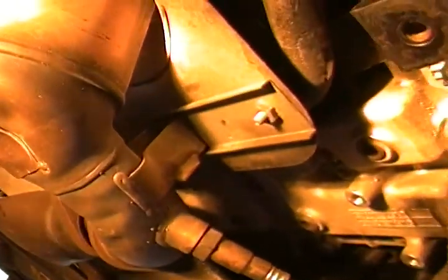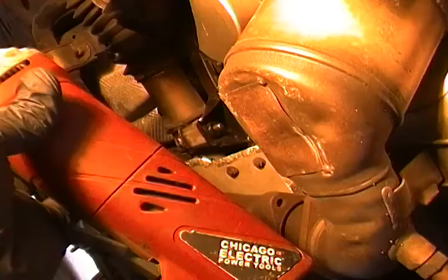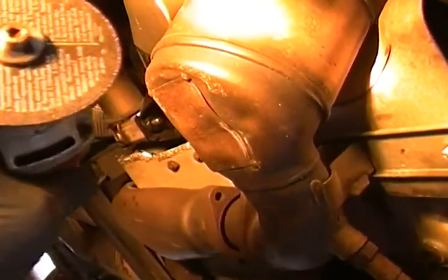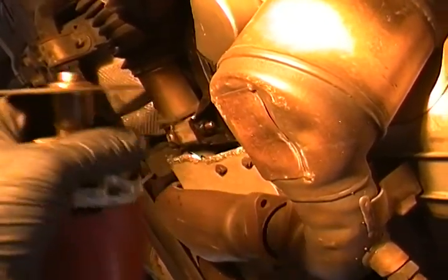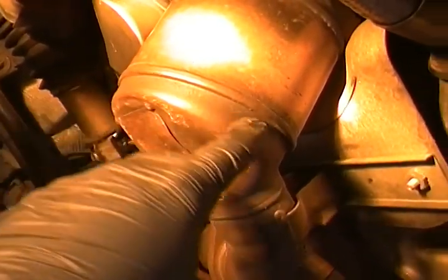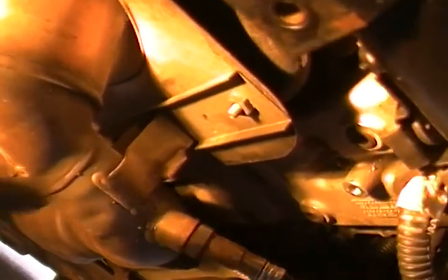I do have an air one, but just for the purposes of this, it can be something cheap. This came from Harbor Freight, a 3-inch metal cutoff wheel. I think you can get a package of these for like $14. So essentially we're going to go right around that bottom seam all the way around, and if you look, there's a little bit of clearance.